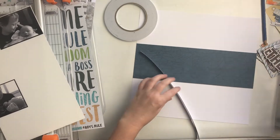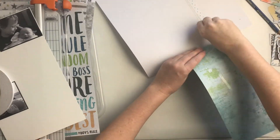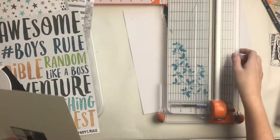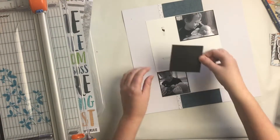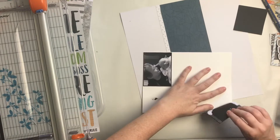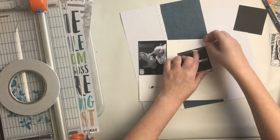I'm sticking these two pieces down — they're pretty much in the middle of the page, I didn't really measure it. I stuck the white strip down and then the blue over the top and just trimmed off the excess, as it was a little bit longer than my 12 by 12 paper. Going back to my big photo mat — I had initially done a three by two, but it was too big and took up too much of the page, so I went back to a two by two.